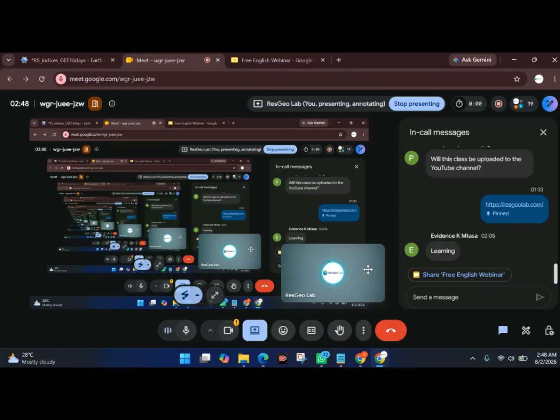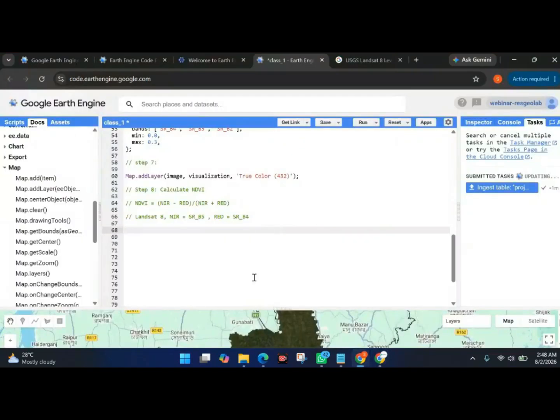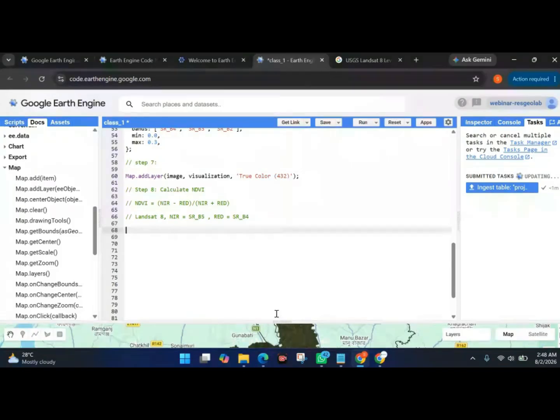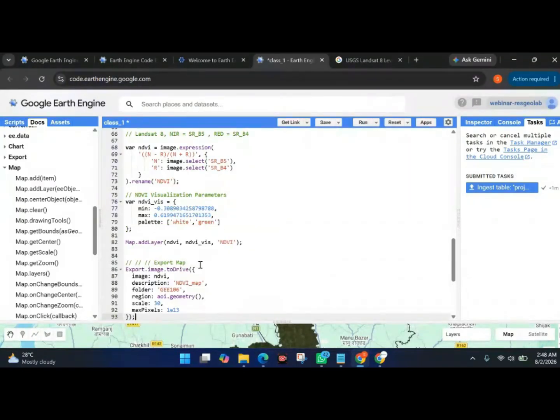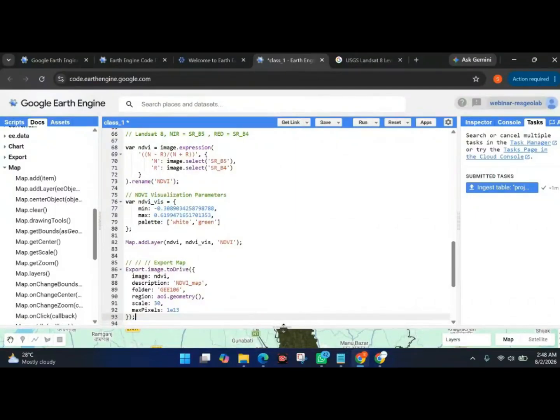As I want to teach you every detail in today's session, I need more time, or have already spent more time. So in the rest of the class, I will show how to customize. Simply wait here. If we want to calculate any remote sensing index, simply copy this type of code. I will provide it.